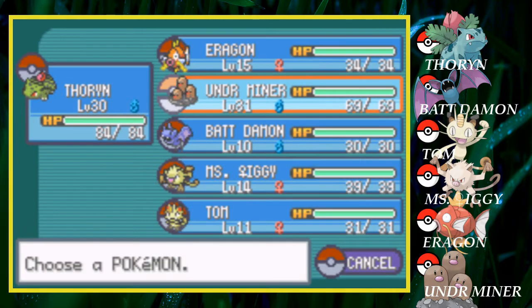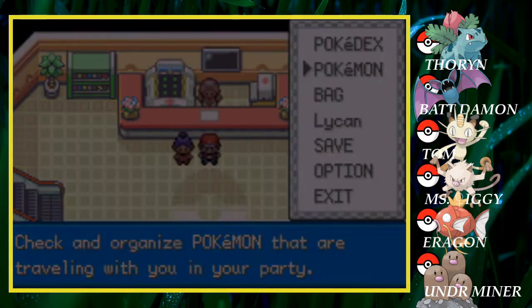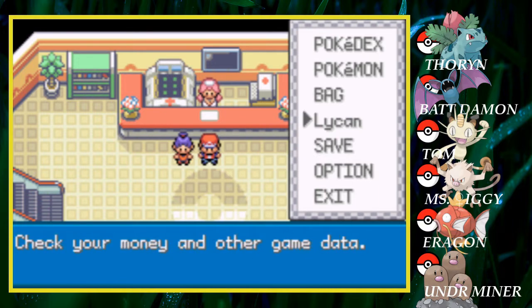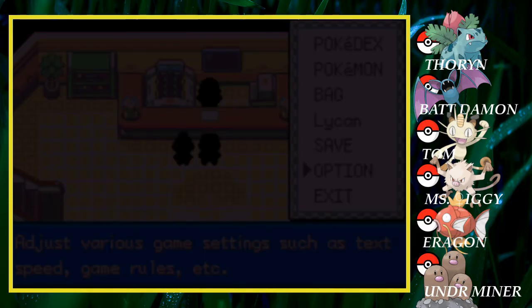Let's see. We have Underminer, Thorin, Aragorn, Voltrain, Bat Damon, in Diglett Cave, since Arena Trap does not affect flying type Pokemon. And let's go to options. Switch that back to shift so we can train easier. And let's go.